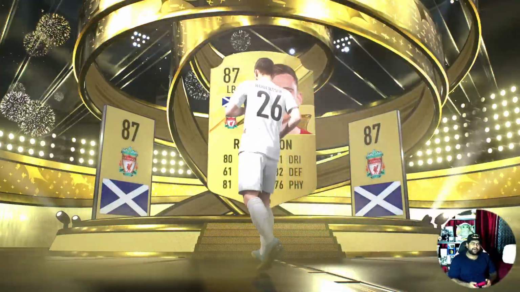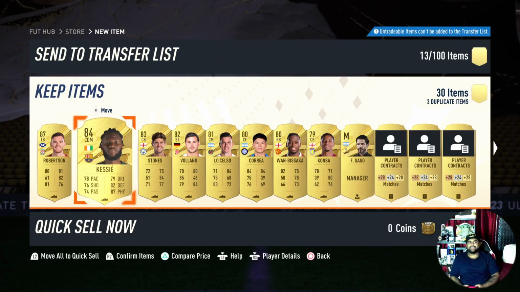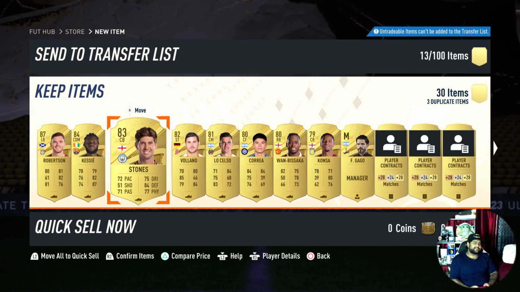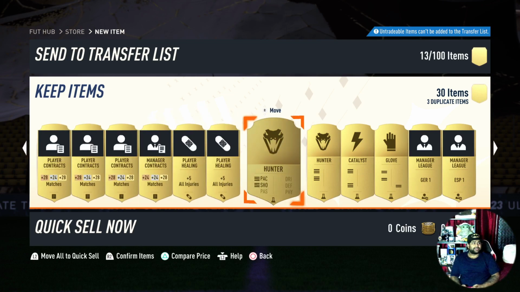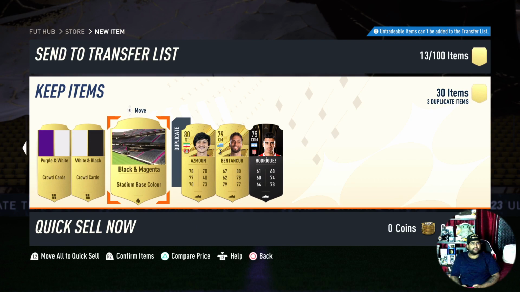Robertson. Perfect. Straight into Lionel Messi. And Kessié, straight into Lionel Messi. And Stone, straight into Lionel Messi. All of you, straight into marquee matchups. Oh my god, two hunters. Oh, black, and I've been trying to find this, but they've been extinct.